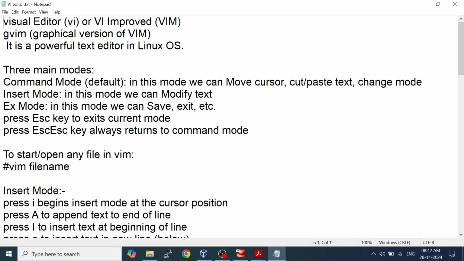In a car, we have one thing called neutral gear. So when you start your car, it will be in which gear? Neutral gear by default. So our command mode in VI editor is similar to neutral gear. When you open your VI editor, it will be in command mode by default.